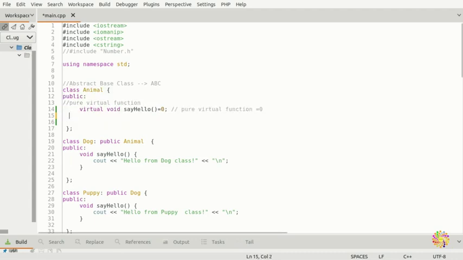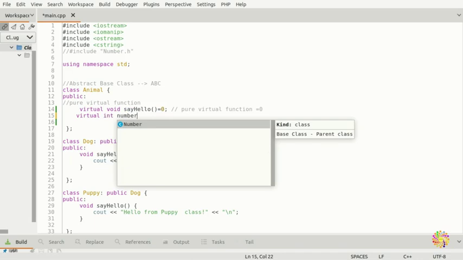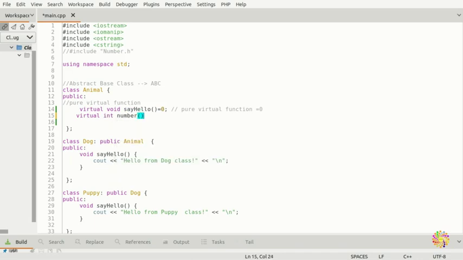What's the interface? It is something you create here, say an animal, or you put a virtual, for example int number, because you want to see the number but you don't know yet. That's called an interface. When you don't know, you create some sort of template so that other programmers can come in and use it.